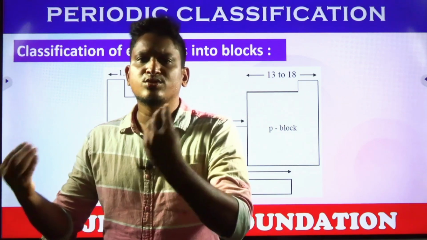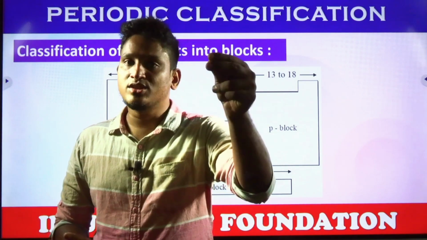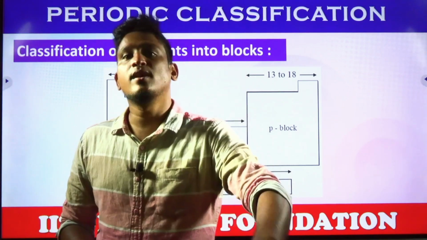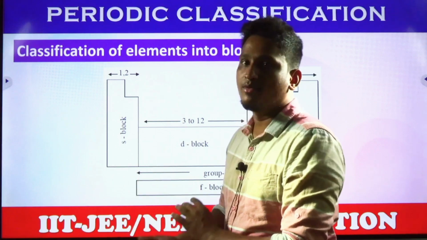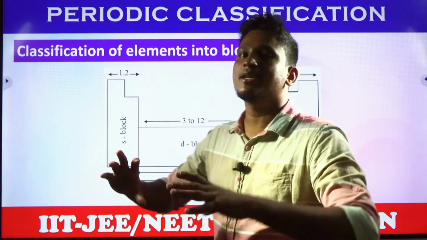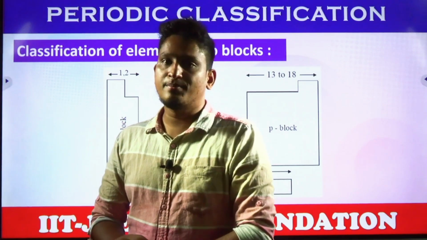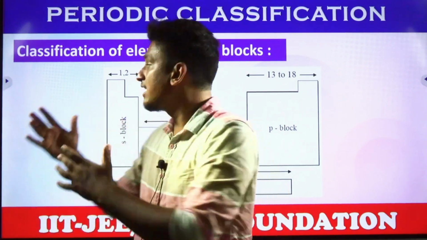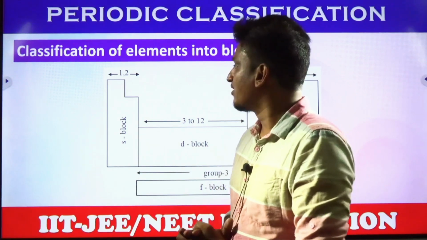As well as they show almost the same behavior only, because the valency shell is different and the last filled configurations are different for these f-block elements. Not only for f block, even for d block also. So that's why there is no need to give a separate space in the modern periodic table. Simply they are placed at the bottom of the periodic table to avoid all these disturbances, again group number changes, everything.